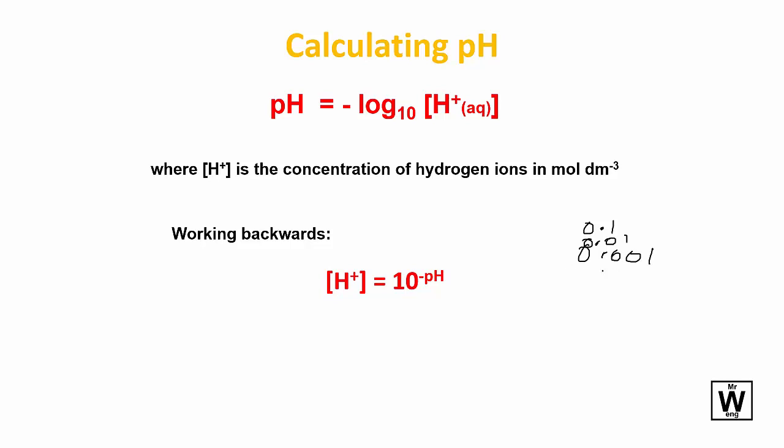If you're going to convert them to a base 10, so this is hydrogen ion concentration to the log of base 10, this actually equals 1 by 10 to the minus 1, this equals 1 by 10 to the minus 2, and this equals 1 by 10 to the minus 3.